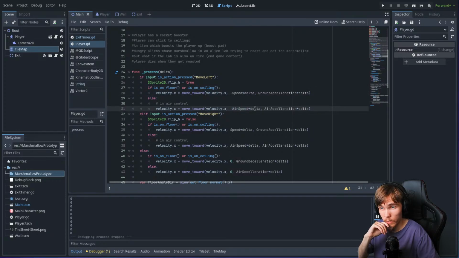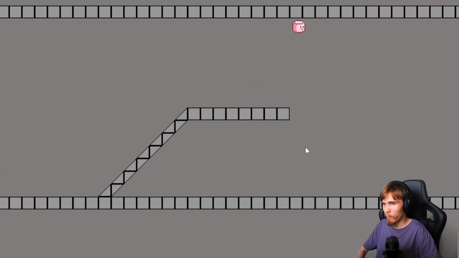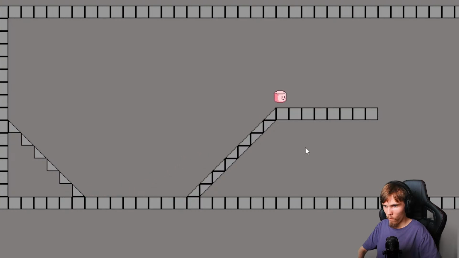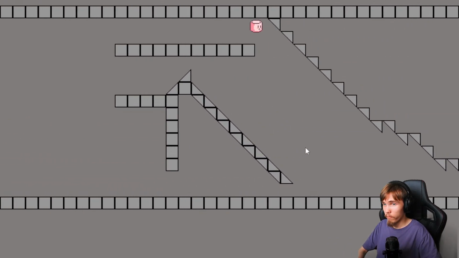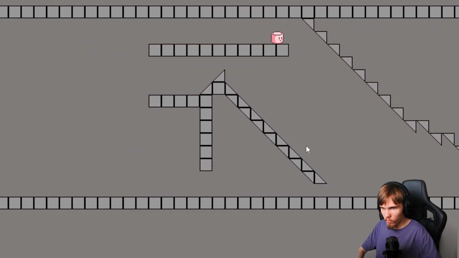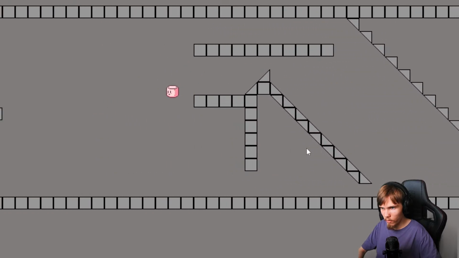So actually we can just remove this and that. And what if we have the same ground deceleration on the ceiling though? And this is actually going to make sense once I add some effects and such. Did I just go straight up from here to the ceiling? Oh my god, how did I do that?